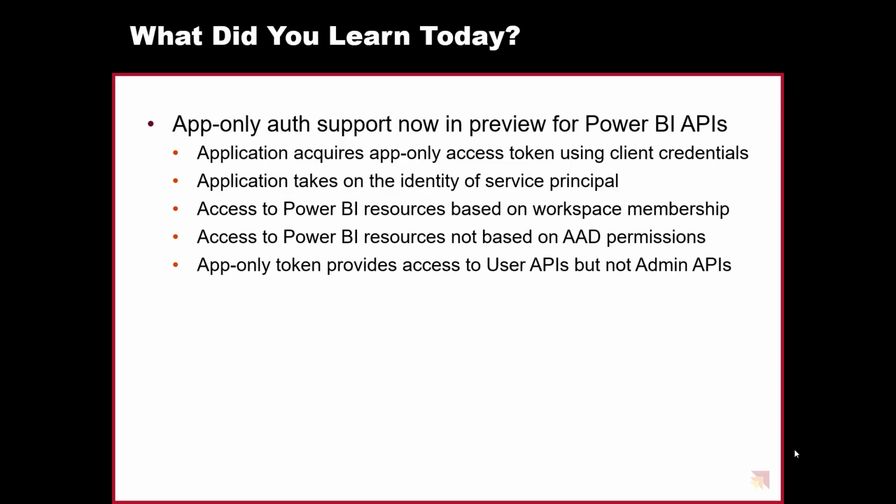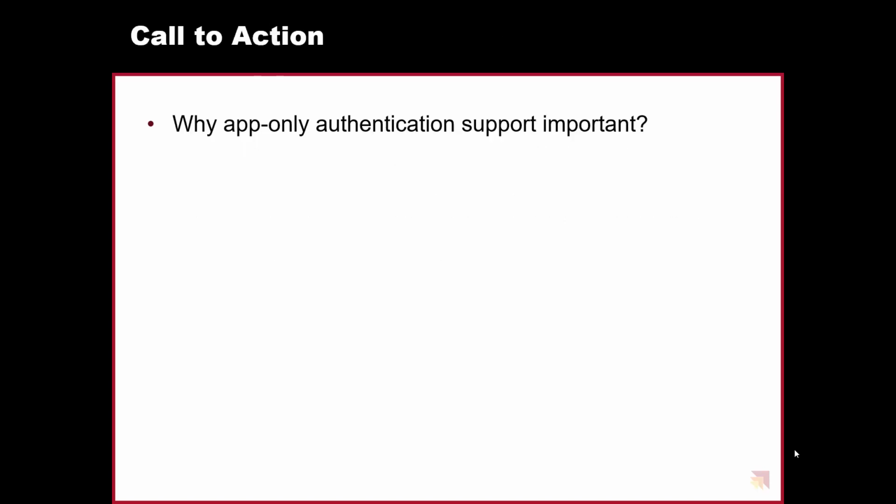Now, app-only tokens provide access to the user APIs. So once again, your application can't go fishing and discover what the different app workspaces in the current tenant are. Someone has to give it permissions, and the one exception is if your service principal creates a new app workspace, it's automatically seen as the admin.